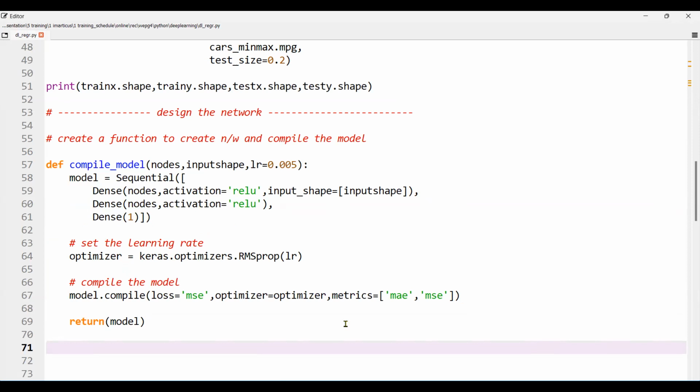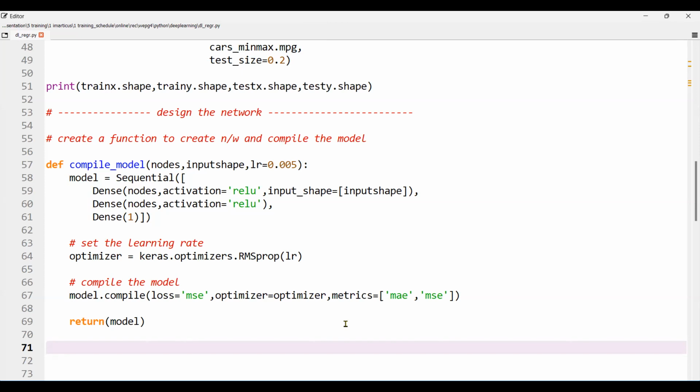Did you understand how to do the basic definition of a network? So we have a sequential model. Inside the sequential model, we have the layers. The first layer is a dense layer. Sorry, all are dense layers. The first one is the input layer, then the hidden layers, and the output layer.